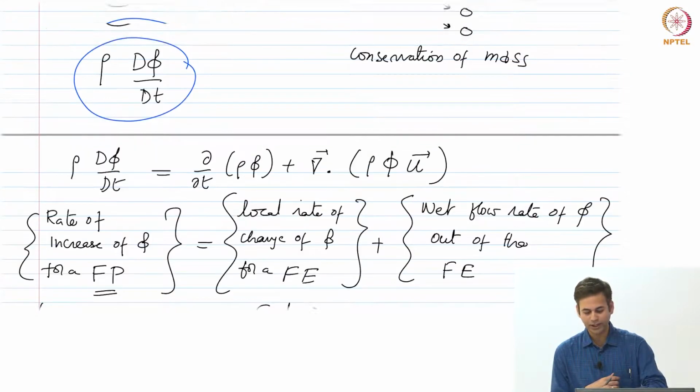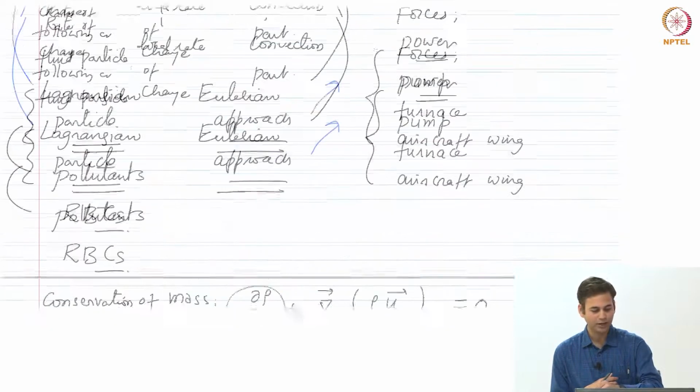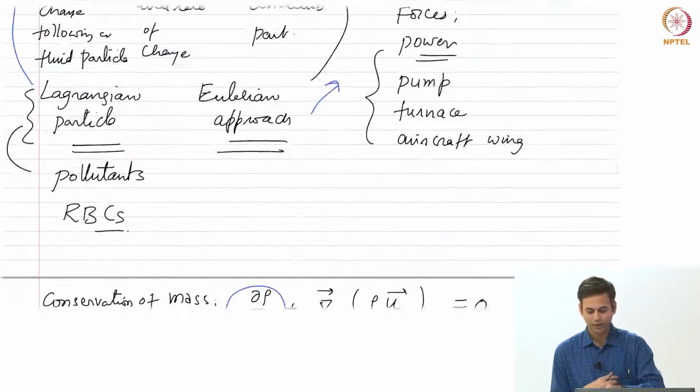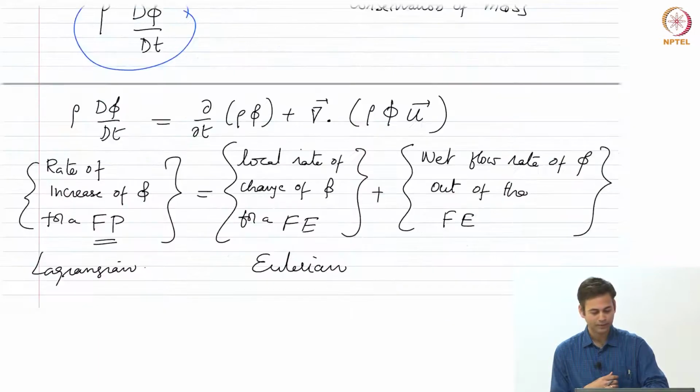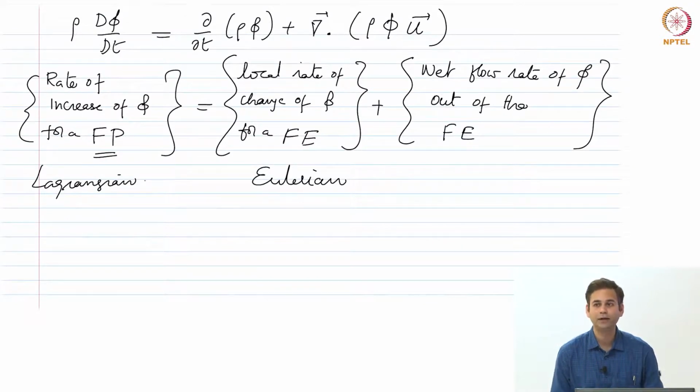Like we have, I am conveniently drawing this kind of a rectangular geometry, which I did not draw today, for a fluid element. For a fluid particle I never drew anything. So, what would be these sizes in terms of comparison? They are of the same order of magnitude. Whether we call it a fluid particle or a fluid element, they are of the same order of magnitude. We are still looking at a very infinitesimally small cube for both of them. Only the thing is, in the first case we are riding with the particle, in the other case we are fixed in our reference frame, as far as the fluid element is concerned.